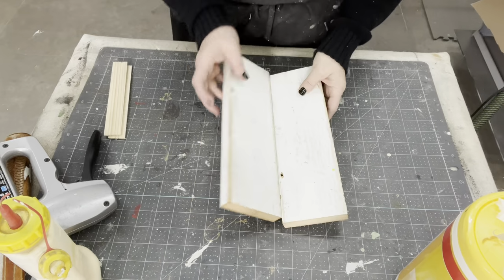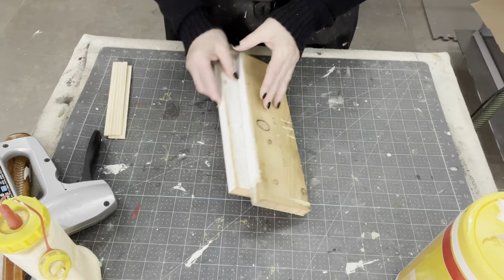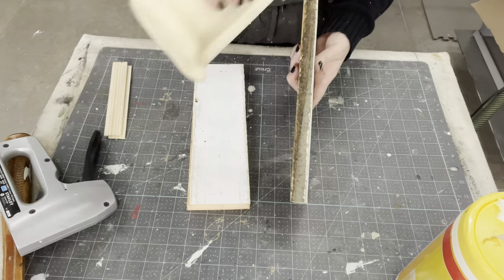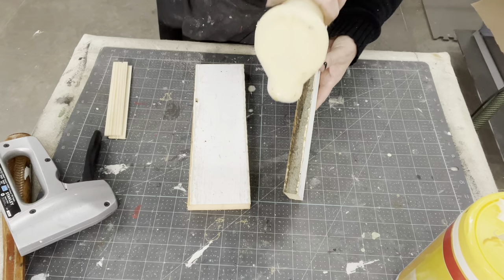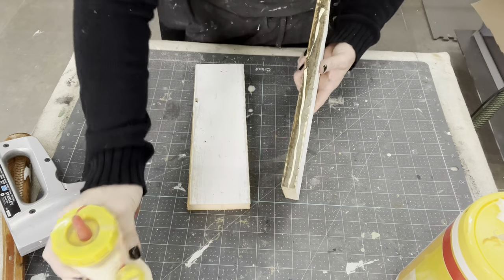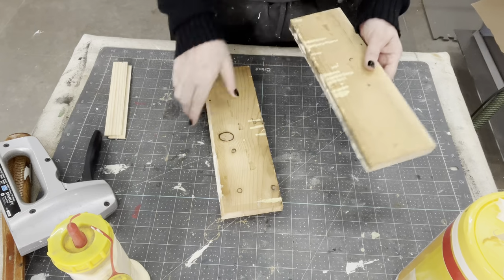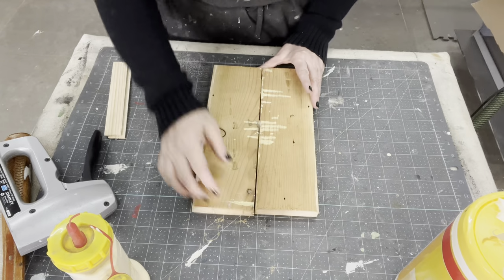So I would like to make these stay together. So not only am I going to use those as braces, but I'm going to add a little bit of the Titebond wood glue, a great wood-to-wood glue. So just a little bit on. I do need to glue my seams, the two seams that are going to be butted up against each other also.